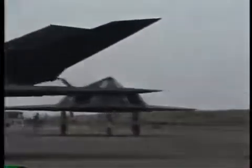We created 4 air divisions. One air division under General Caruana handled the tankers and bomber aircraft. The second one under General Glosson handled the fighters, attack aircraft. Glenn Prophet commanded the air division associated with electronic warfare, and General Tenoso had the airlift operations. So we were able to define each air division by function, and then that way we could provide the command and control we needed to execute the war.